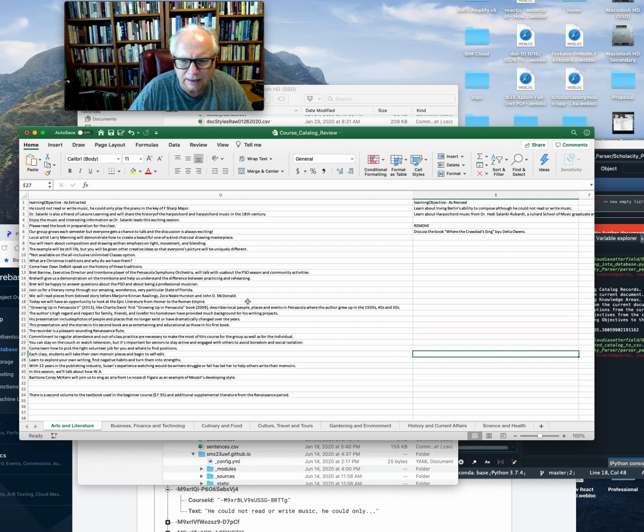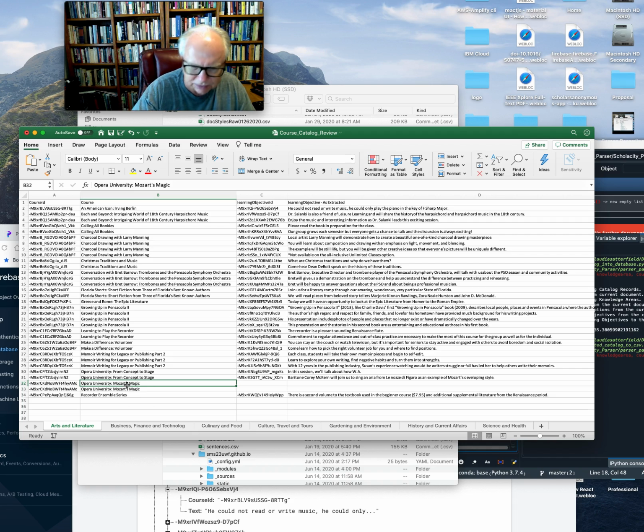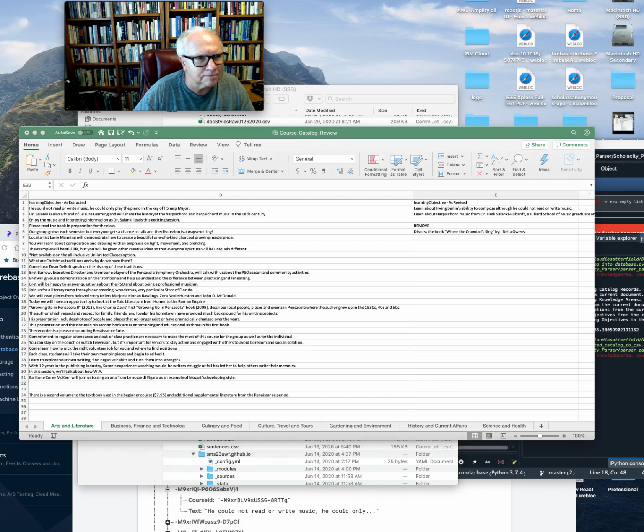Now, we go down here, and this is what happens if it didn't pick up anything for a course. Then I've got the algorithm that produces this workbook written so that it'll give us a couple of blank rows with the course ID, so that when we put in a learning or unstated learning objective from what we know is in the course description, it will pick that up. So let's add a couple here.